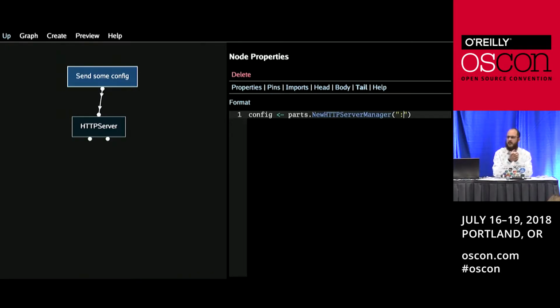And the reason I send in the config at runtime rather than just configure it in the editor is because the config for an HTTP server in production is going to vary by when and how you run it. It's going to vary according to some external config. Maybe it's got a different port number that you want to listen to depending on which copy of this process you're running. So I'm just going to give it a static looking listen on any interface and on port 8765.